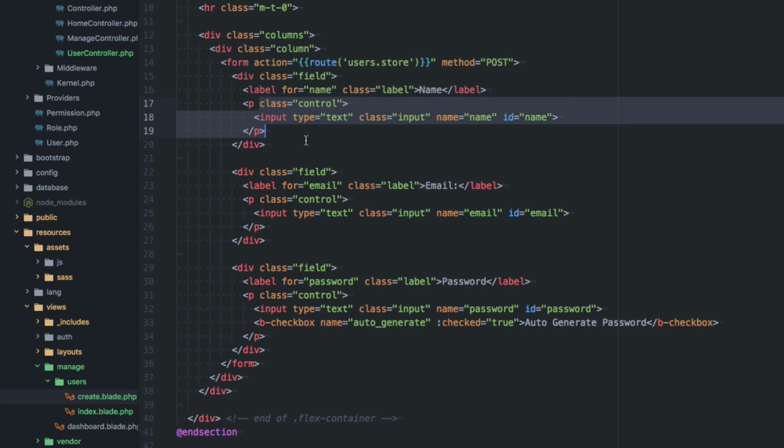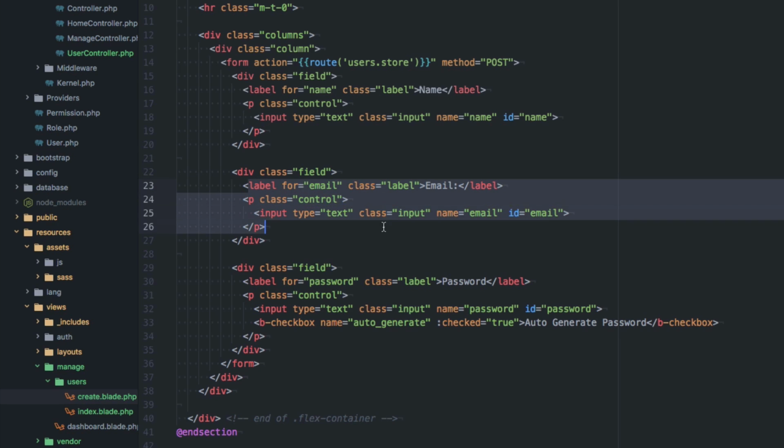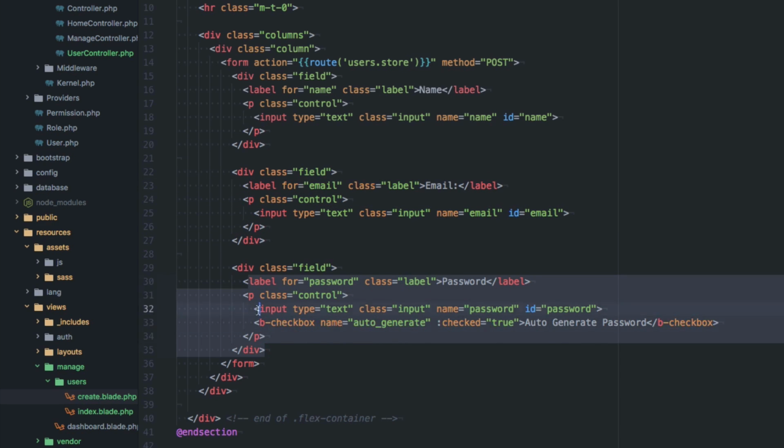Okay, so what I've done here, basic form, nothing exciting. We've got a text field for the name, another text field for the email, and then a password field. So there's a text field for the password. This is if I want to give a user a specific password. This can be useful if you're doing customer service and you're like, well, I'll just change your password to be password, but change it back later or something. I can put in a password manually if I'd like, or I can just tell it to auto-generate a password.